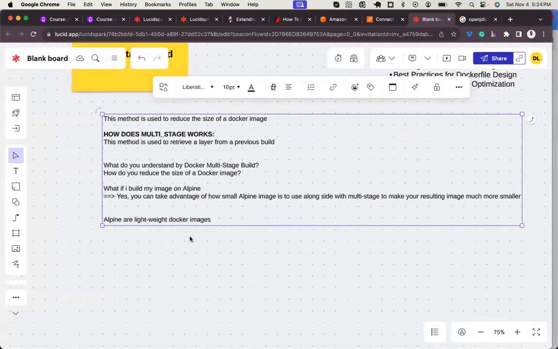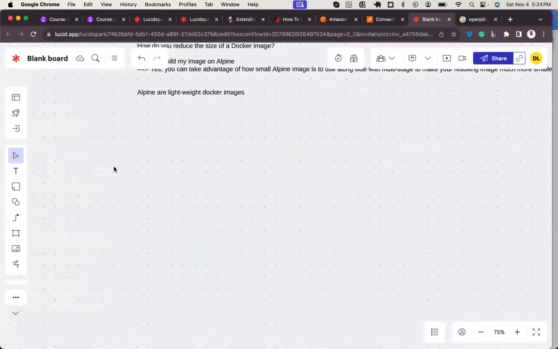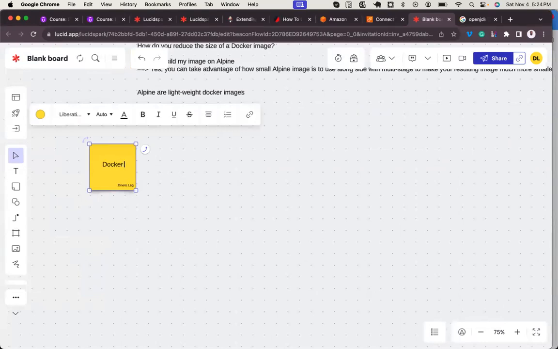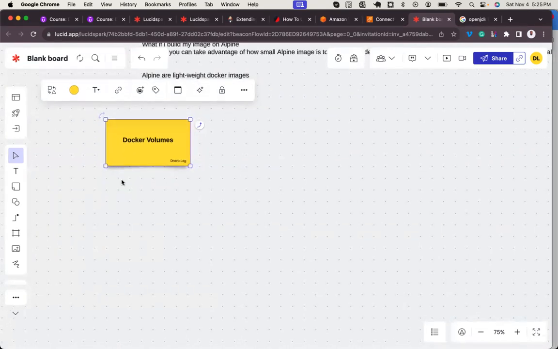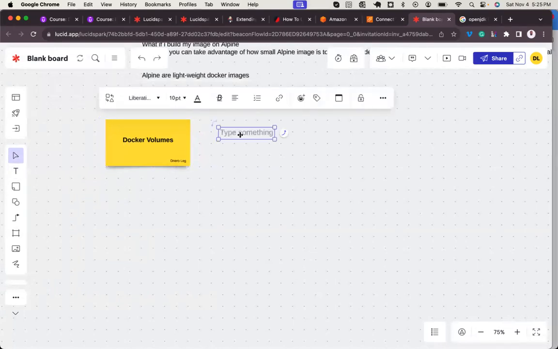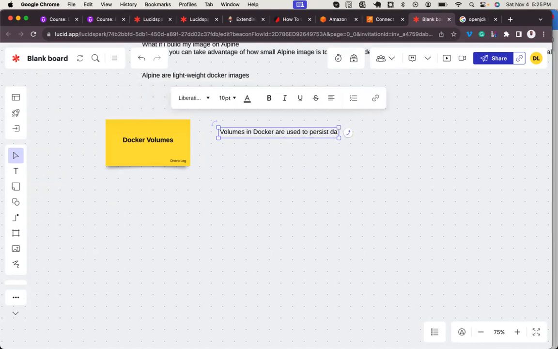Now, that was multi-stage. Now, the next on our agenda is Docker volume. Docker volume, as the name is, volumes in Docker are used to persist data.